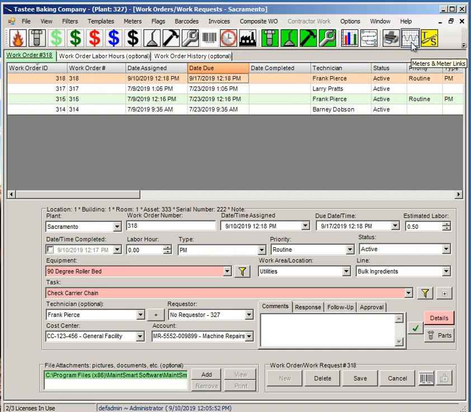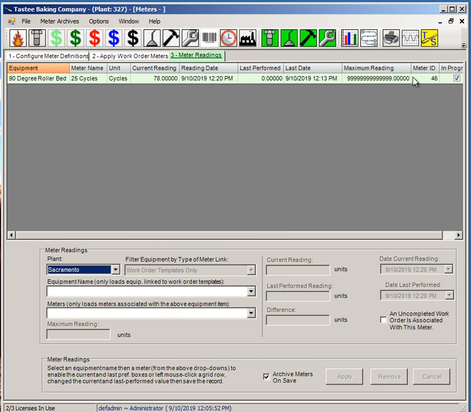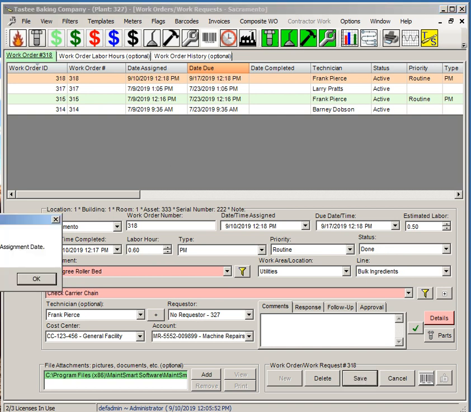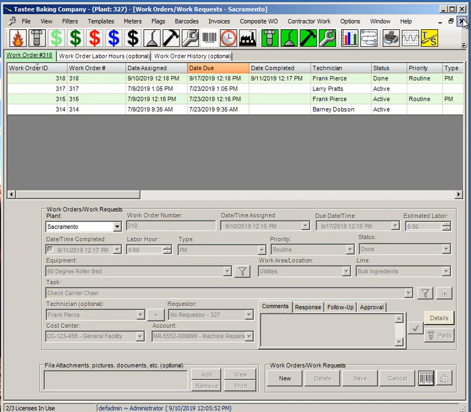Before I do this, I'm going to run back here to the meter screen, and we're going to look at this, and we see that it says, oh, there's a work order in progress. Our current reading is 78. Okay, since there's a work order in progress, it's not going to duplicate it again. So you're not going to get double work orders out of this ever. It's impossible. All right, so I'm going to go ahead and close this. I'll go to labor hours, say it's done, click save. And I've got some dates I need to adjust here just slightly. So I'll go ahead and just do that. Okay, so that closed.